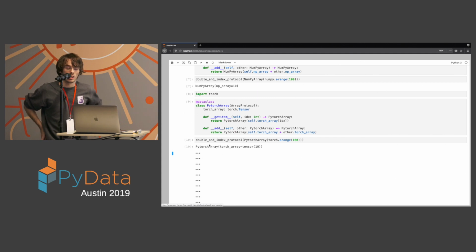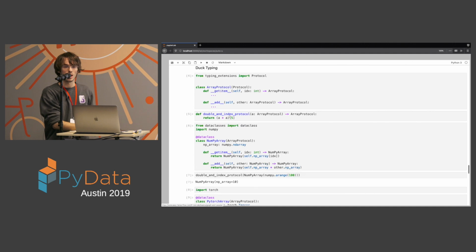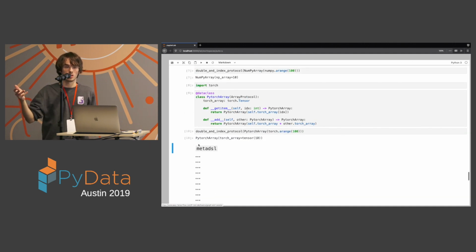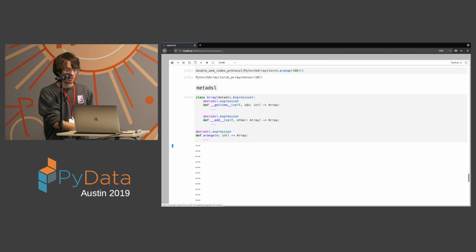Travis gave a talk yesterday on UArray, which is another approach here, which does let you have a global sort of override where you can say, use the PyTorch context, and then when I call uarray.arange, it'll use the PyTorch function. So that gets us part of the way there, right? Gets us closer. Because now we can have a global context, and you can write your libraries so that they are just dependent on the interface that we provide, and they shouldn't depend on the particular implementation. But let's see if we can make that a little bit more concrete.